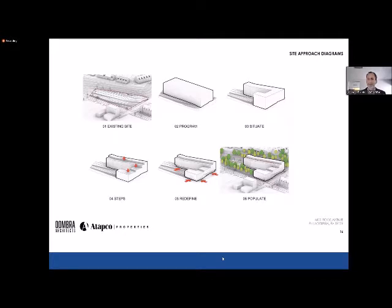And then number 5 there, redefine. What we mean by that is that we wanted to reflect or inflect ideas of setting the building mass in to recognize the public realm idea and set that off as different. I'll talk about that a little bit more concerning changing materials and things like that. And then the last one gives you a better sense, I think, of what I was talking about, that soft edge. Next slide, please.